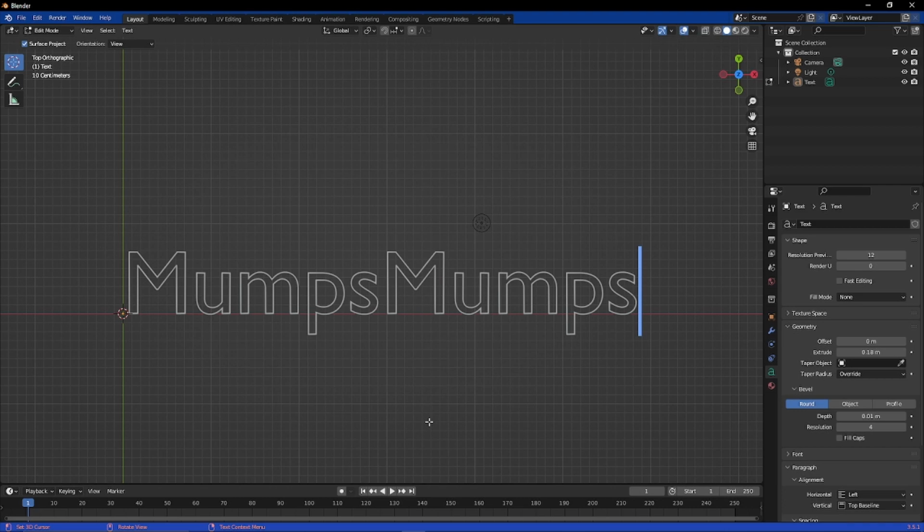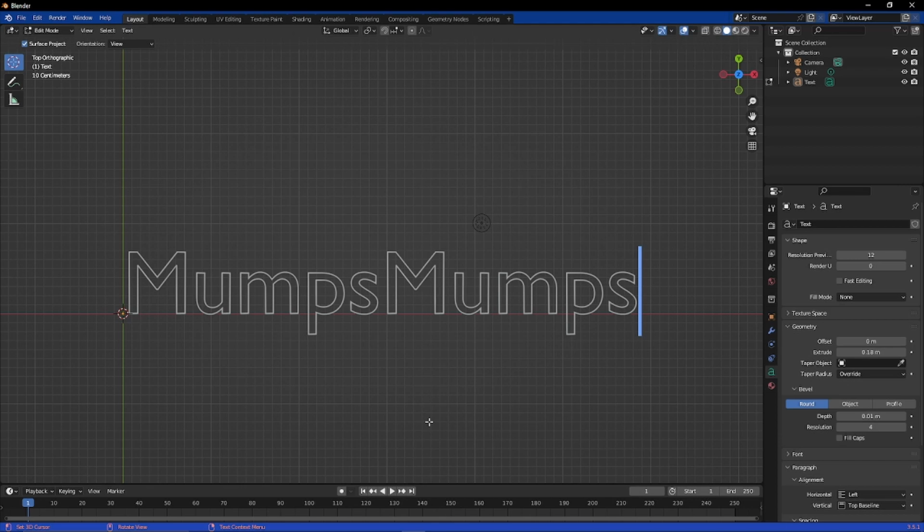Controlling text appearance. Whether you're adding text by typing or pulling from a text file, the default look of Blender's text object is not what you're probably going to want to use. Yeah, it looks kind of dull. Mumps, mumps. It needs a little more flamboyance, if you catch my drift. More often than not, you're going to want to use a custom font with customized spacing and placement of the letters. Yeah, obviously. This section covers how to make your text look really nice.